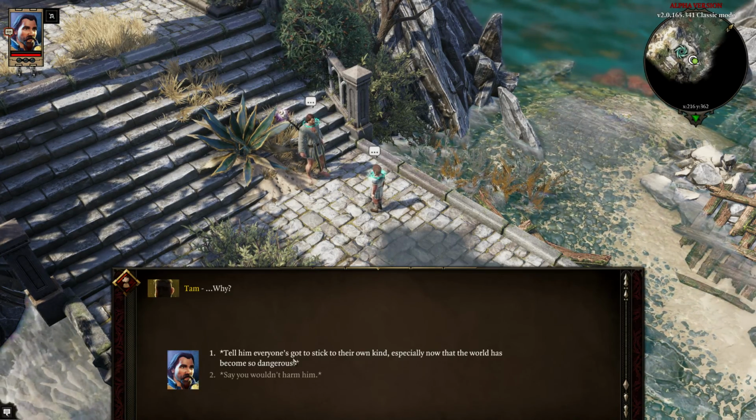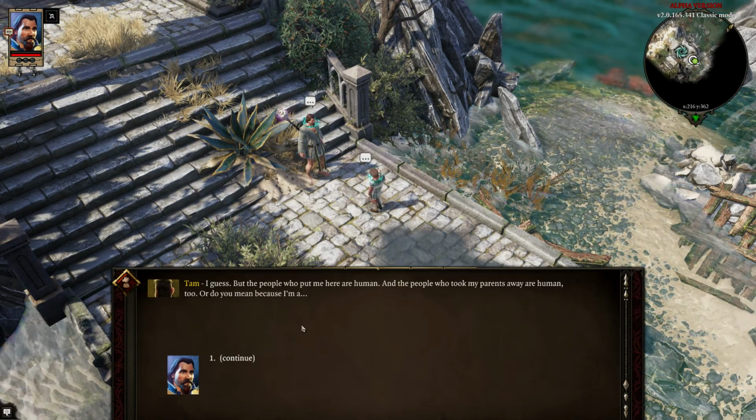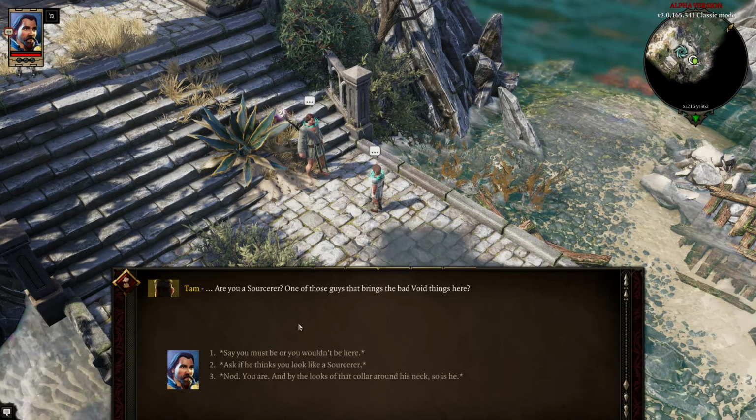Tell them everyone's got to stick to their own kind, especially now the world has become so dangerous. I guess, but the people who put me here are human, and the people who took my parents away are human. Or do you mean because I'm... are you a sorcerer? One of those guys?